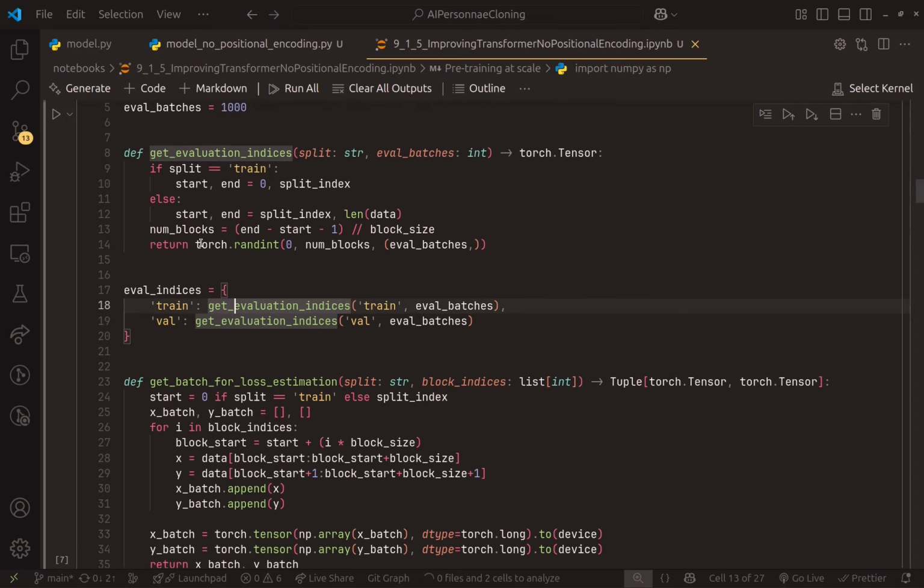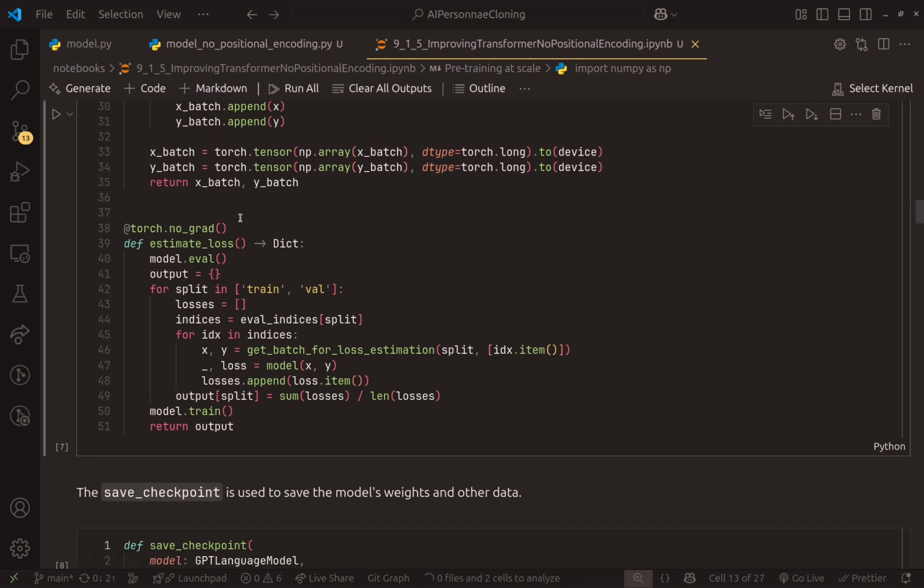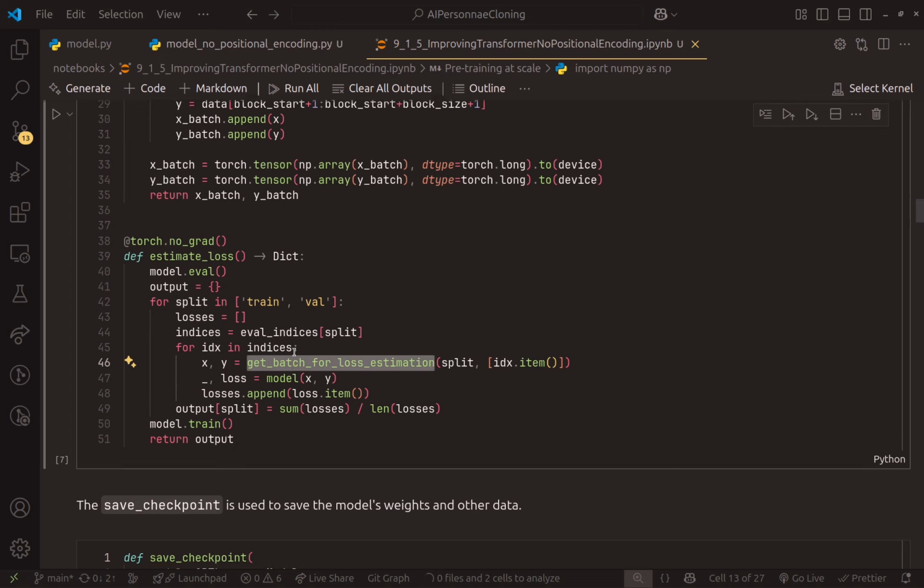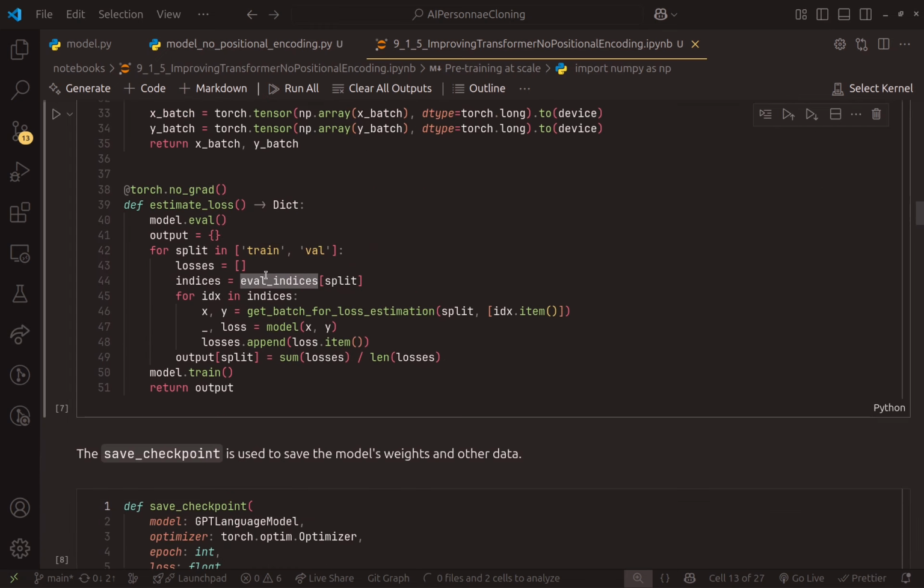And here you can see that we are getting them randomly, but only once. But later, when I call estimate loss and use the get batch for loss estimation, you can see that I am using evaluation indices, and I am providing those indices to the get batch for loss estimation. This allows me to get the same batches during evaluation, and it will show us if the model is learning, is improving during training or not.